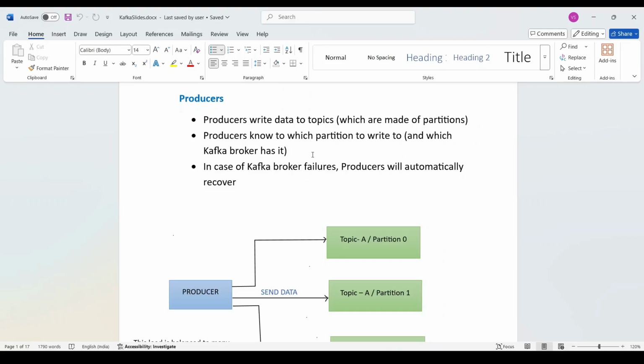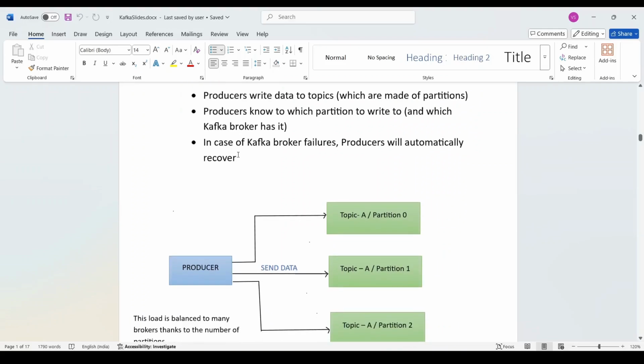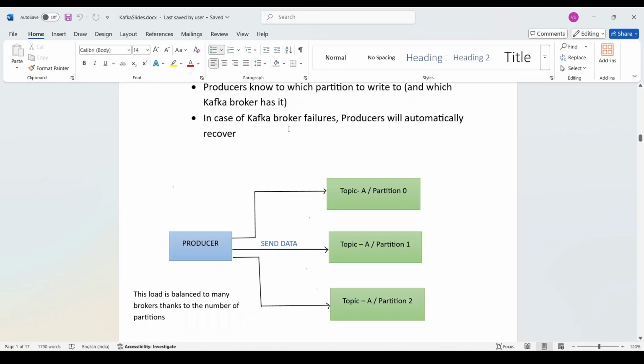The producer decides in advance which partition to write to. In case of Kafka broker failures, producers will automatically recover. In case of a Kafka server that has a partition failure, the producer knows how to automatically recover.